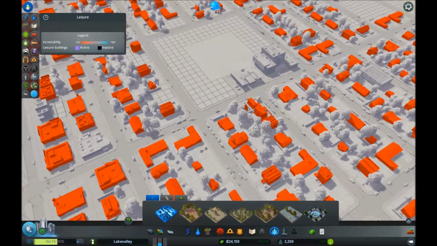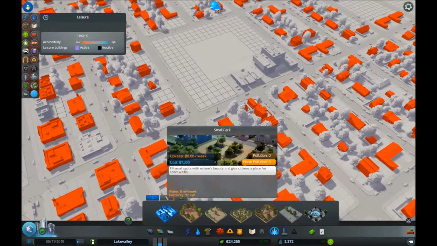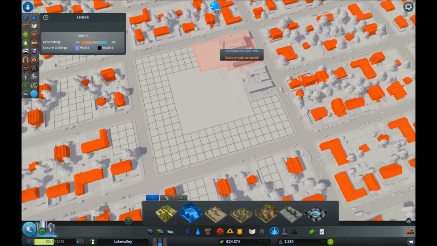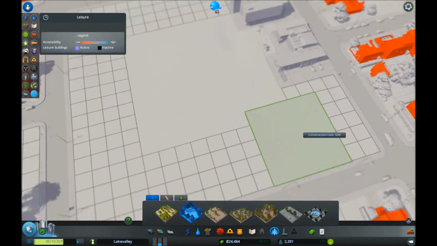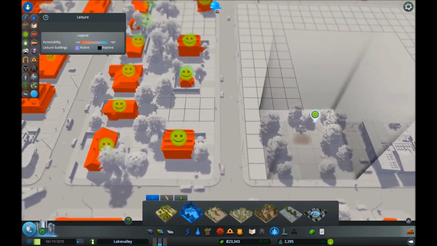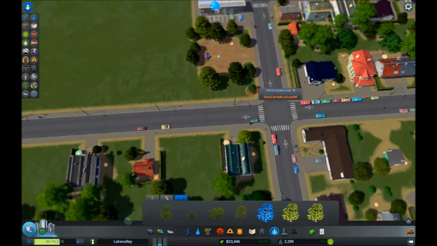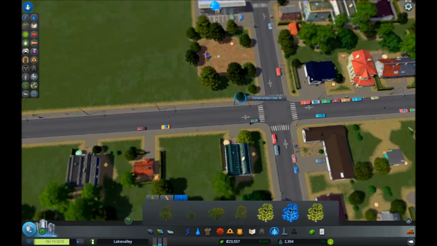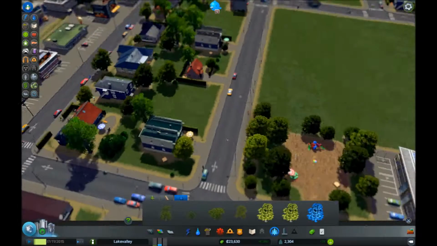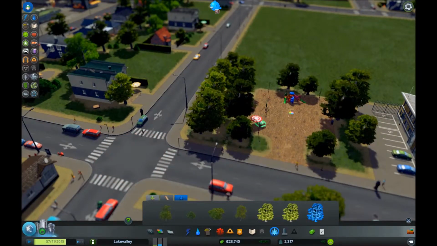So maybe we'll just stick with a standard park. Plaza, small playground, small park. What a small playground. Actually, that's a lot smaller. That's a better option. We'll throw this playground down here. And if we come to this tab, we can actually plant some trees. So I'm going to throw a couple of trees down on this edge next to the park. So that gives us a little buffer. Throw a big one down there. Cool.